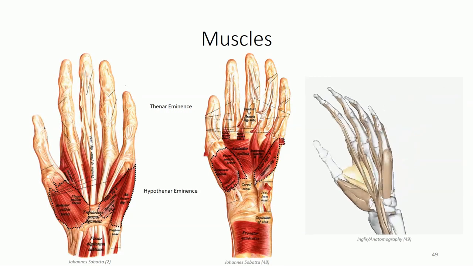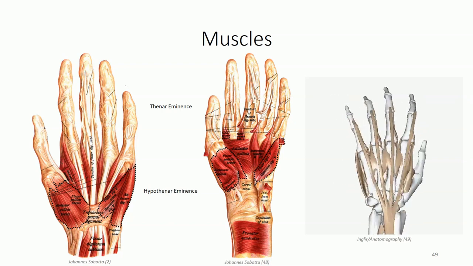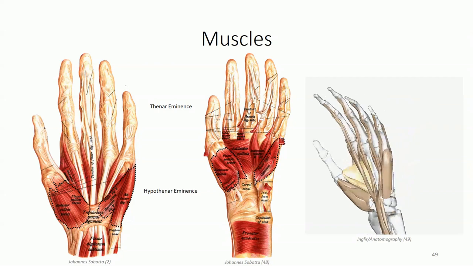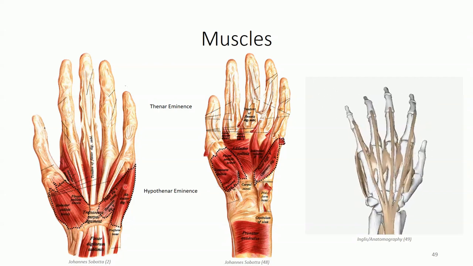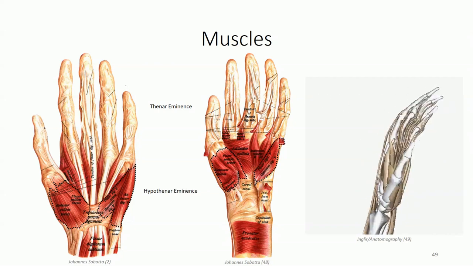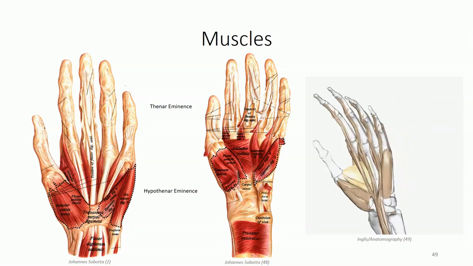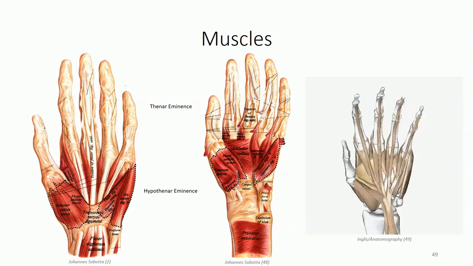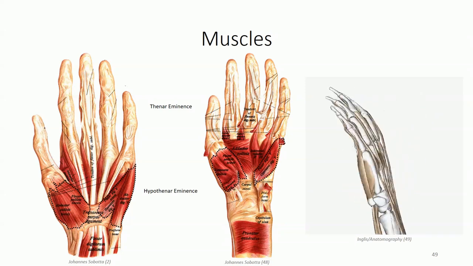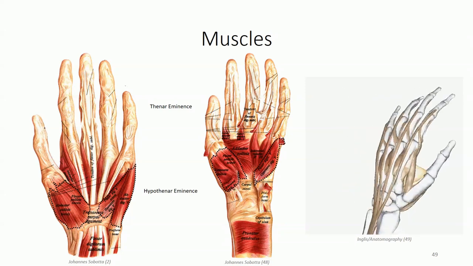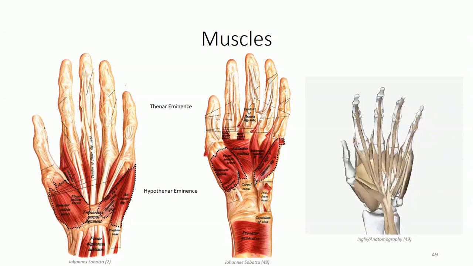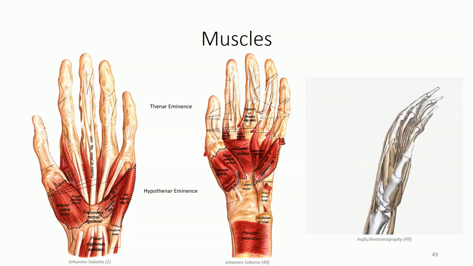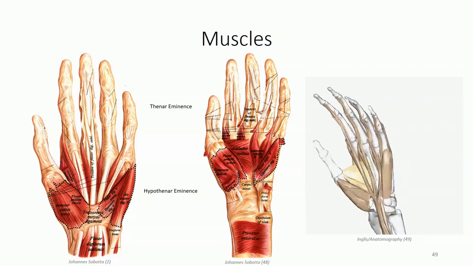Next, we'll consider the hypothenar muscles, which form the fleshy region at the base of the pinky finger — the hypothenar eminence. These muscles also originate off the flexor retinaculum, on the medial side, as well as from the hook of the hamate and the pisiform bones. The name, appearance, and function of these three muscles are strikingly similar to those of the thenar eminence, in this case with precision control over the pinky finger. One distinct difference is their innervation by the ulnar nerve, like most of the remaining muscles of the hand.